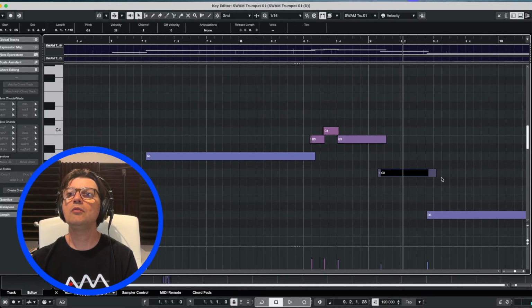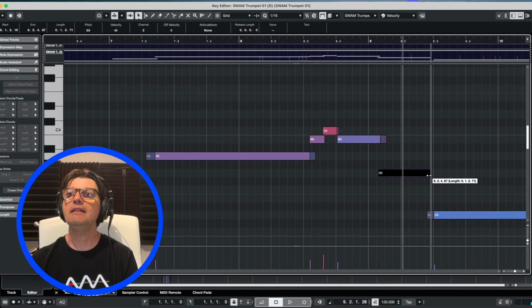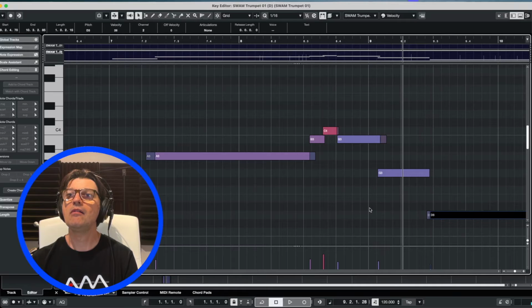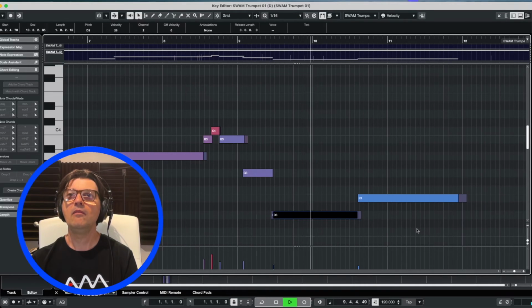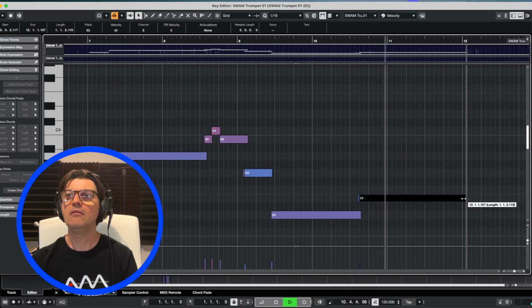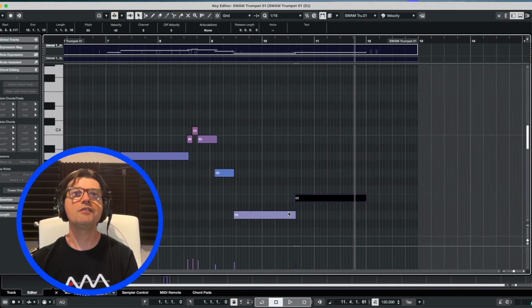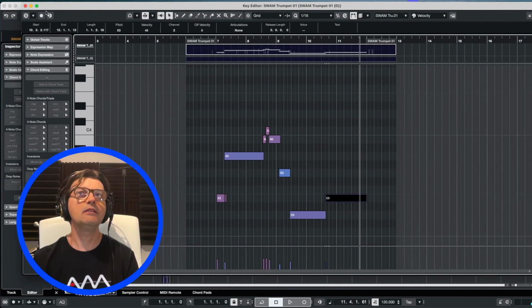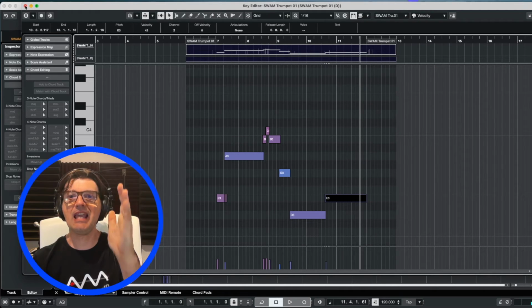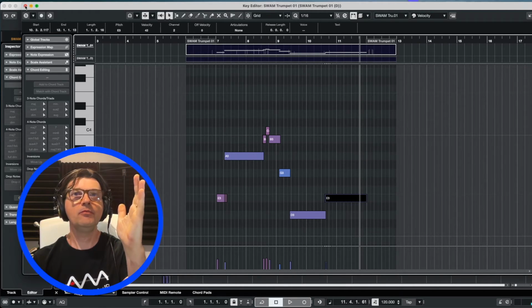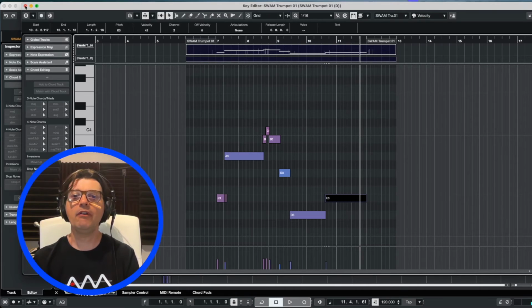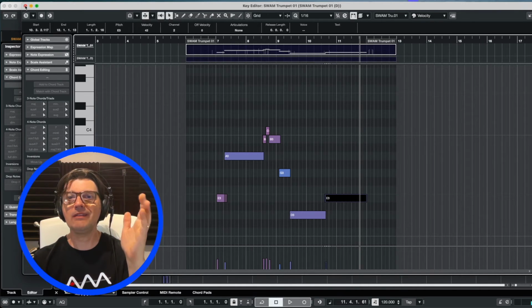I want to leave a little difference because it's human. It's not possible to play exactly at the same exact note position like with a quantization.